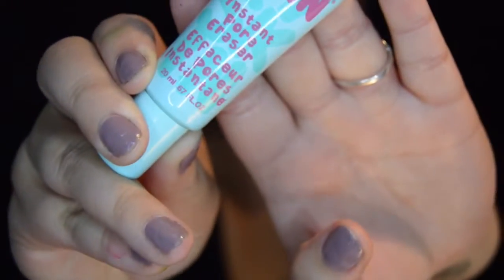Alright guys, to start off this creepy Halloween look, I'm going to be using the Maybelline Baby Skin Instant Erase Pore Primer, and I'm going to be putting that all around my T-zone just so my makeup can last throughout the day.